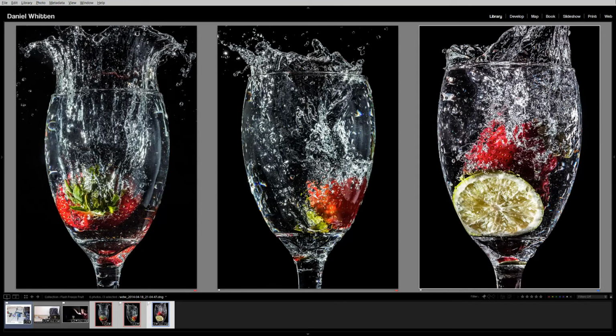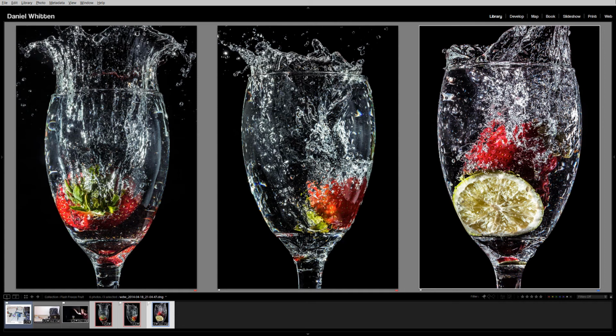I ended up taking quite a few photographs, probably on the order of hundreds, because it's a pretty random process about what your final shot actually ends up looking like. But there's quite a bit of diversity in how they came out, and I just picked the ones that I thought were most aesthetically appealing. These are 3 of my favorite right here.